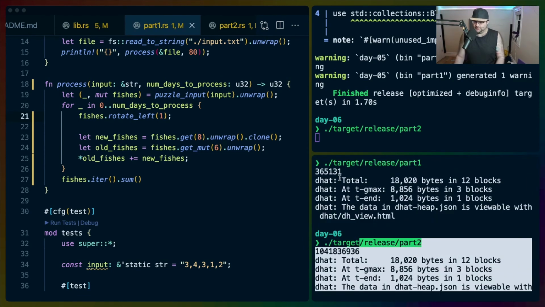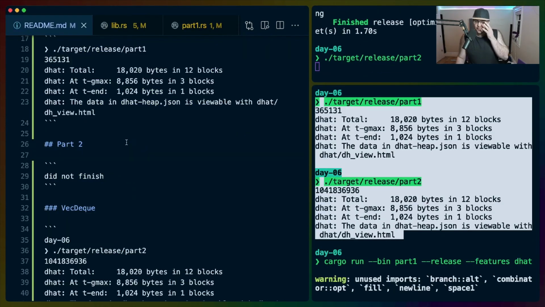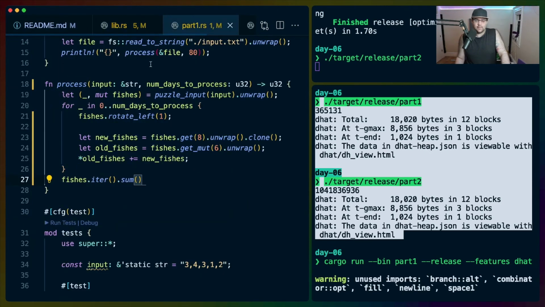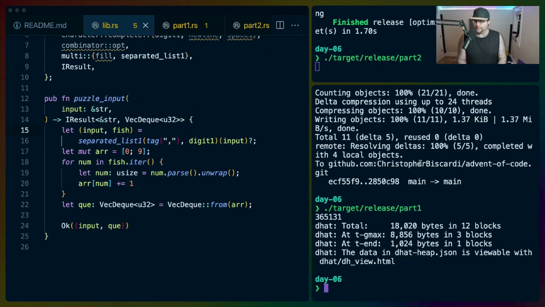Let's copy these in. I'm just going to leave this running and see if it ever finishes until we're done with the stream. Super interesting, actually. Just to note that the difference between part 2 and part 1 is that it didn't allocate anymore. We've basically locked the allocation into whatever number we want it to be. Let's do the part 1 heap.